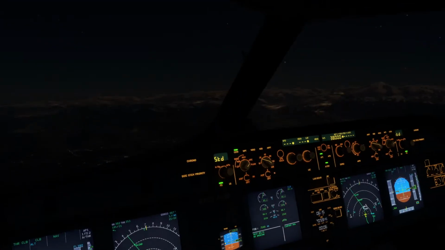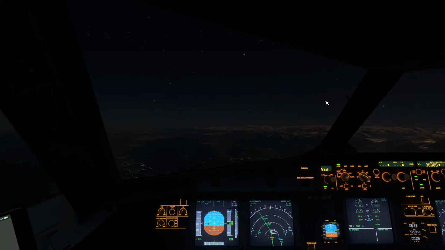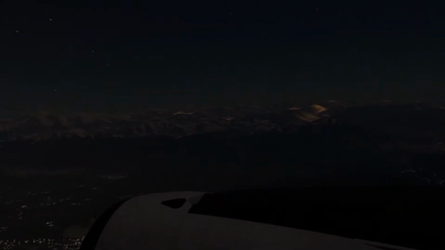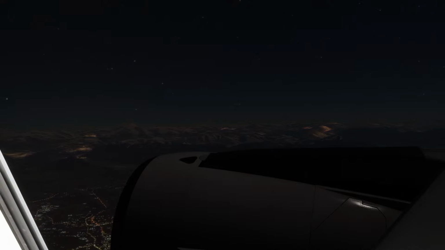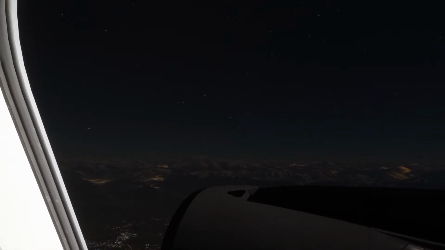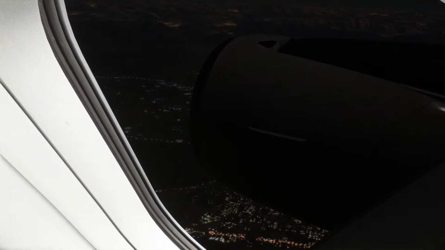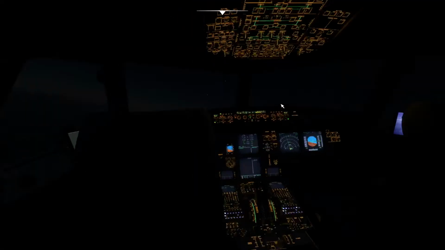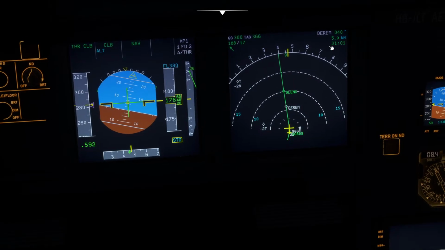Right, so nose is now 5 degrees, so let's turn off the seatbelt sign. 18,000 feet. Up next will be Durham.